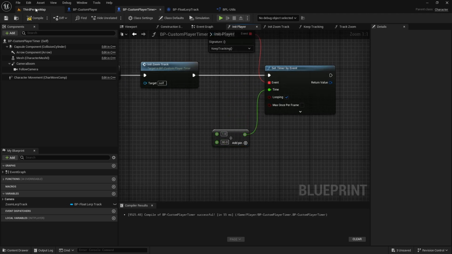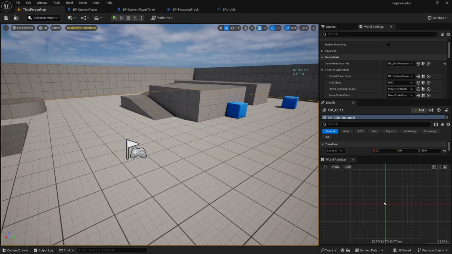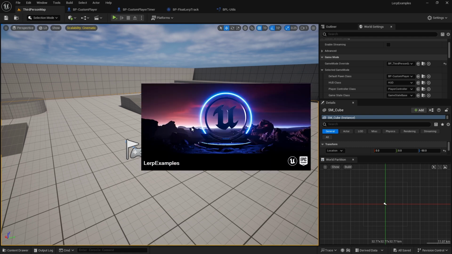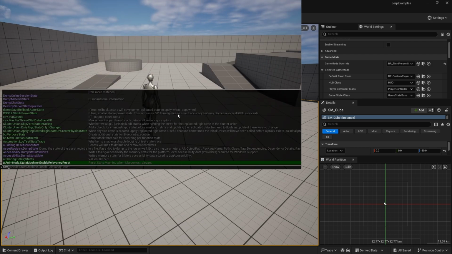So for example, if I go here, in standalone game, probably I will see many frames. In that sense, my frames are not going to be affected by this change.